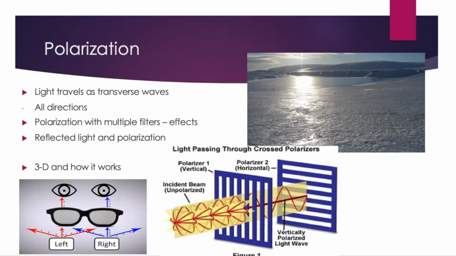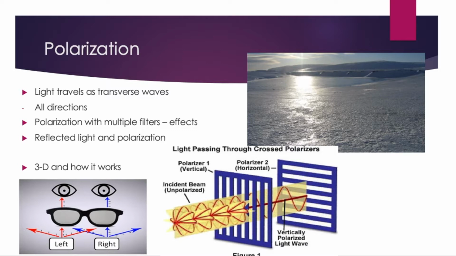Polarization. Light travels in transverse waves and not longitudinal. This can be demonstrated by the phenomenon of polarization. Light is able to pass through a pair of polarizing filters when their polarization axes are aligned, but not when they are crossed at right angles. If this occurs, no light will be able to pass through, as it is blocked in all directions.